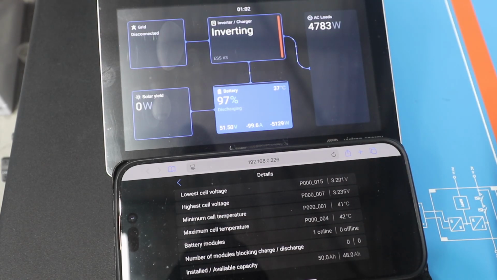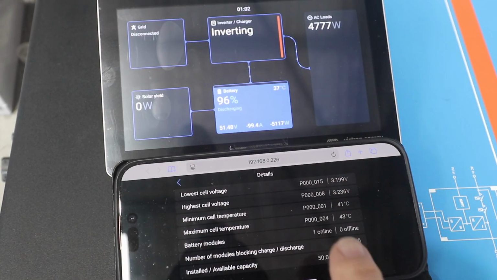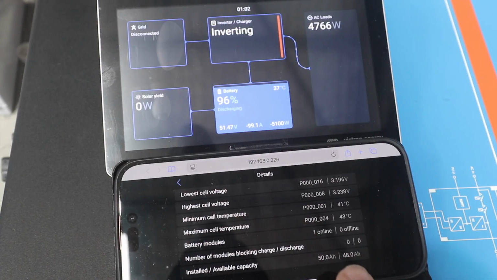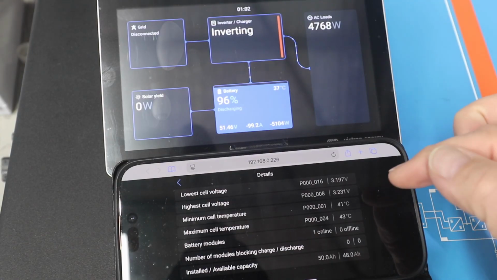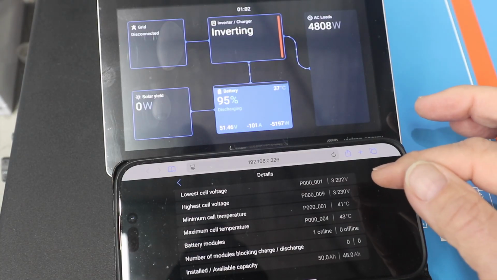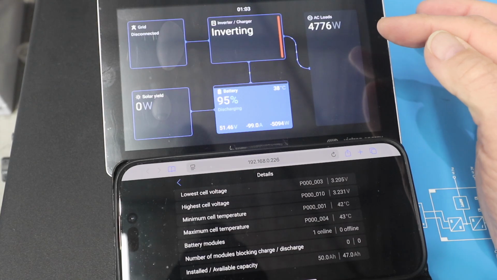We'll let that run for a while, but you can see live here these cells will change. The first number here is the battery number, which is 0, and the second one is the cell number. So we've got 8 and 16 there, and 1 and 4 on the temperature. At that amount of discharge, the cell voltages will start to become very close. After charge, there's a little differential there, but they'll come back very, very close. And the temperature differential here is 1 to 2C. So that's running there now.